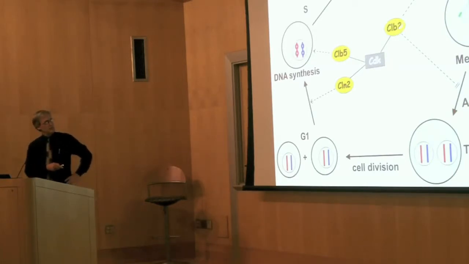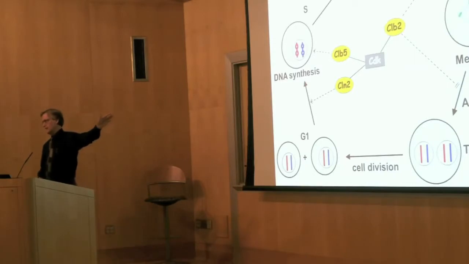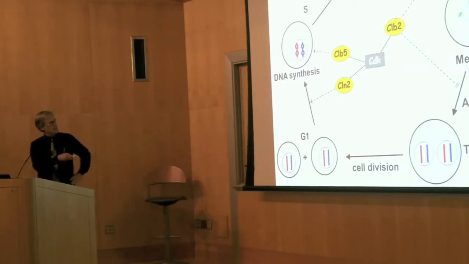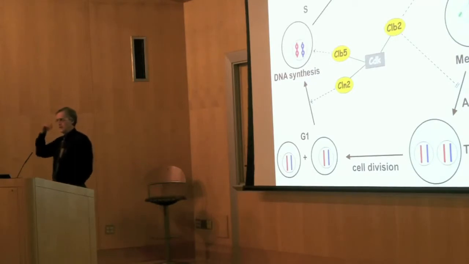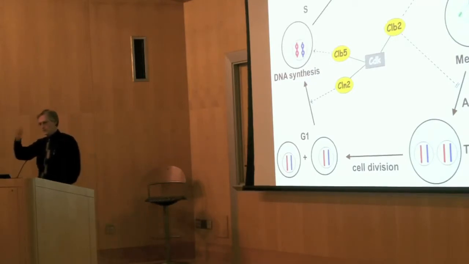And then towards the end of the cycle, the kinase subunits partner with a third cyclin called Clb2, and that drives the cells from G2 into mitosis and up to metaphase. And high activity of the Clb2-dependent kinase prevents the transition from metaphase to anaphase. So from the end of G1 through S, G2, and M, we have high activity of cyclin-dependent kinase partnered with one or another of these cyclin proteins.